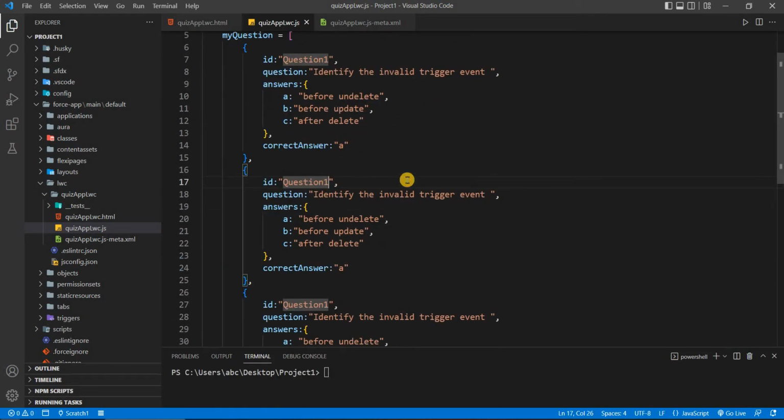I'm changing this ID as question 2, this as question 3, and changing the questions here. So what percentage of code coverage is required before the deployment?